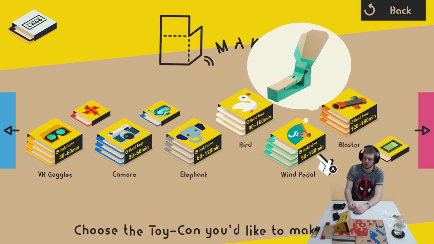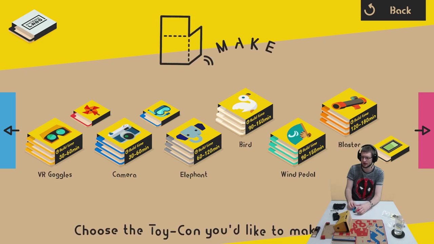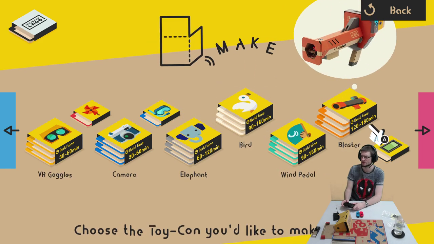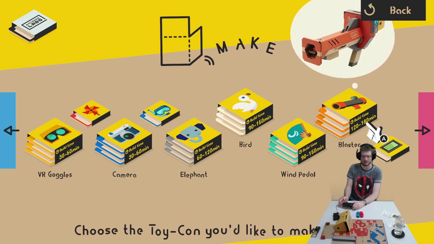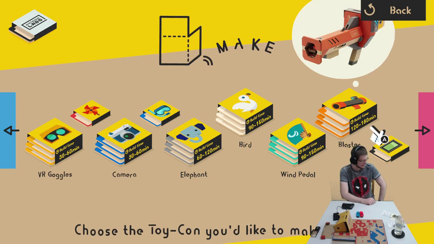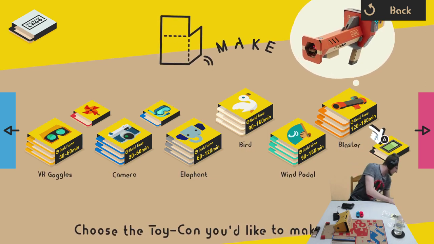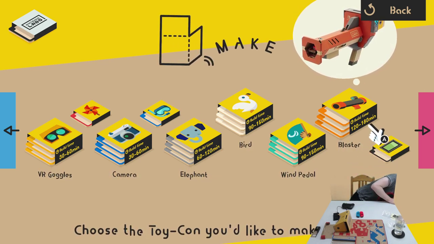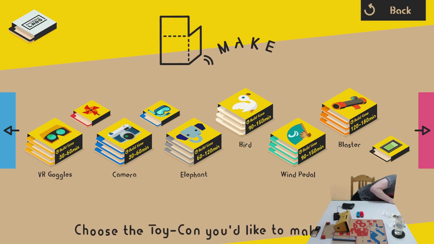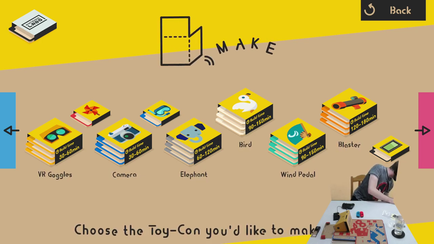Fans. And air actually does a lot. Air being blown at you. So that will probably be interesting. And the blaster, which is apparently a monstrosity. And I think I understand why, because that is like 6 or 7 sheets. Entire sheets. I think this is 7, yeah. That seems like a big project.